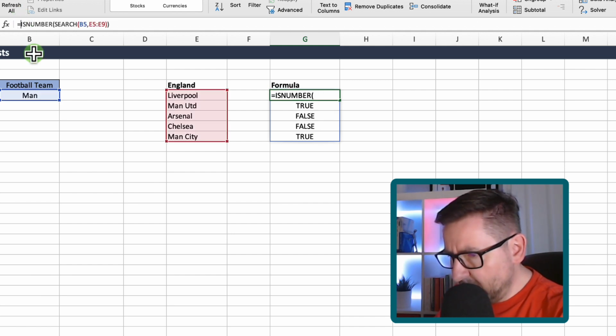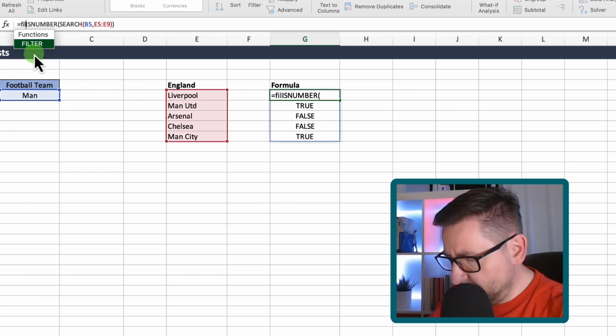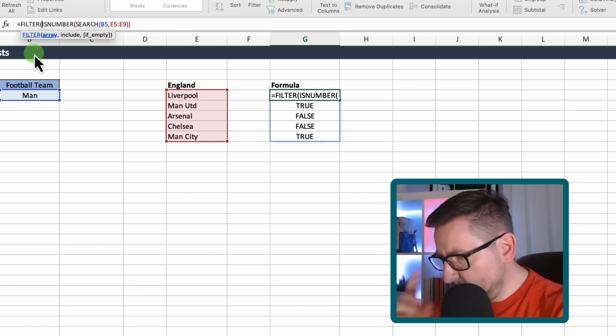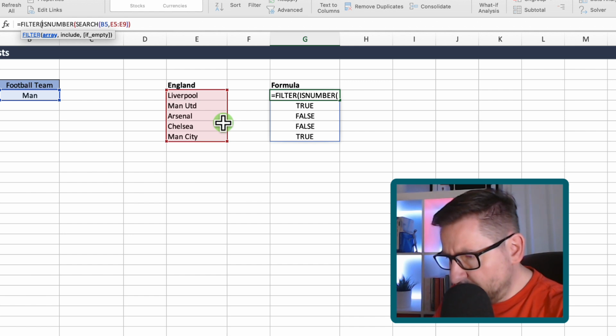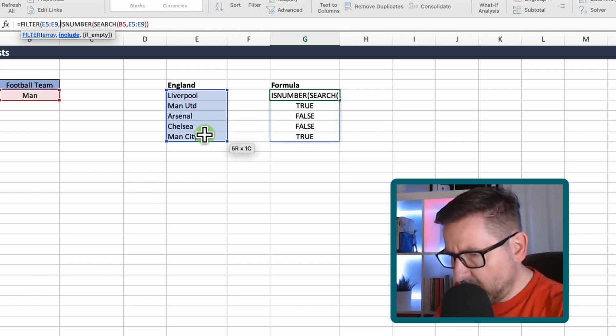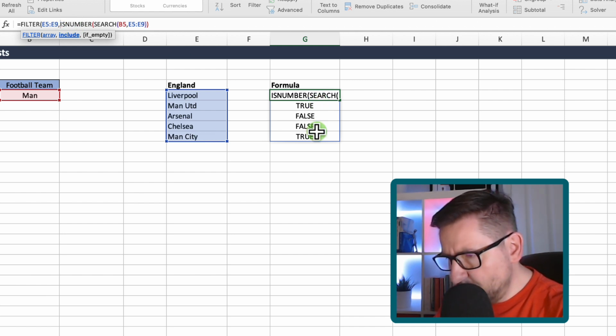Finally, what I'm going to do is wrap a FILTER function around that as well. My array that I want to find firstly is all of my football teams, a comma to that. The include is where I want to include the trues, where man has been found in there.